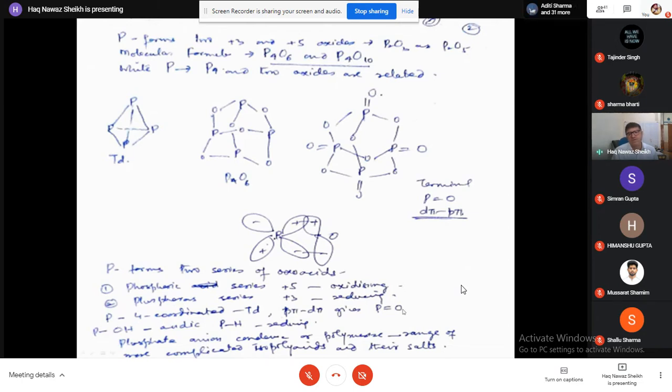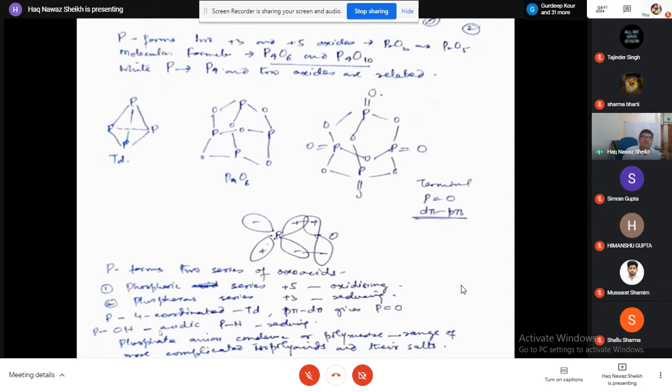Phosphorus is 4 coordinated in all these oxyacids. The oxygen groups are directed towards the corners of a tetrahedron, and p-pi d-pi bond gives phosphorus-oxygen double bond. In the P-O-H group of the oxyacids, the acidic proton is not linked directly to the central atom, but it is rather linked to the central atom through an oxygen atom. Such types of acids are known as oxyacids.